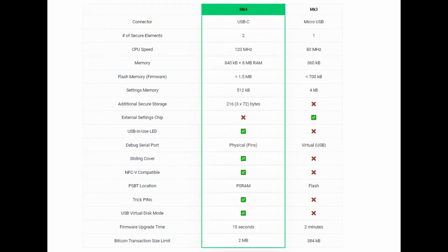Coldcard really is just kind of leading the way in this regard, but I do think we're going to see some very interesting stuff on that in the future. We can see a more complete comparison of those different pieces that I just rattled off in this handy diagram here. We've covered most of this.